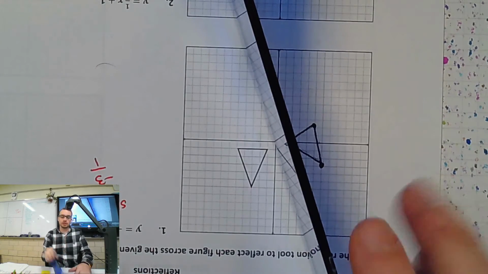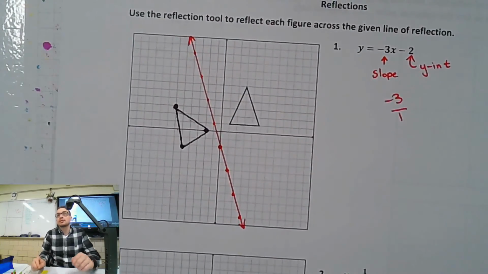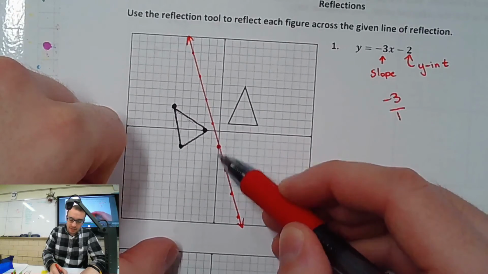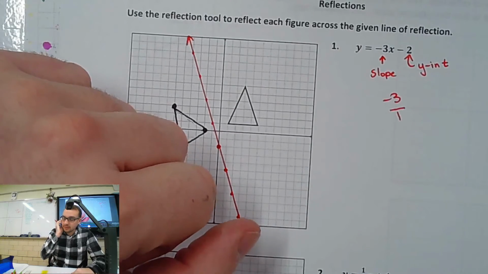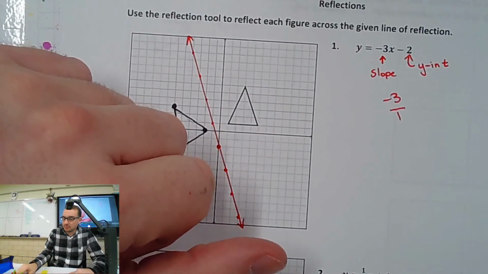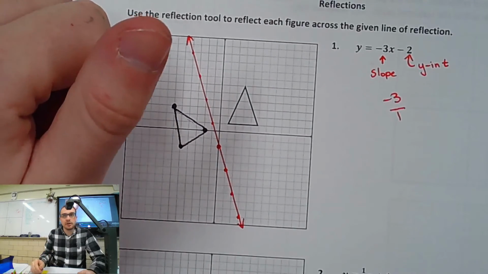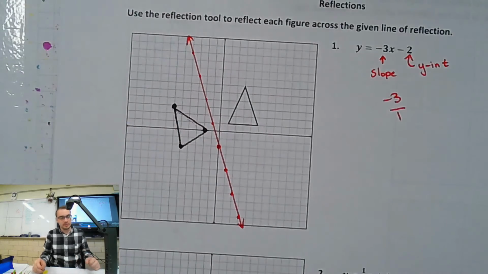Was your line of reflection different than mine, Maddie? Is that what happened? Look at it. That's good. Is your line the same as mine, Maddie? Does it go at -2 and then down 3/1? Okay. That's right. You got a shoe game. How do we feel? Awesome. Ava, did she figure it out yet or no?